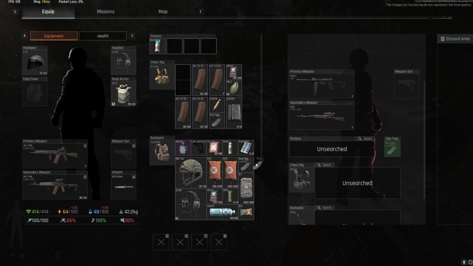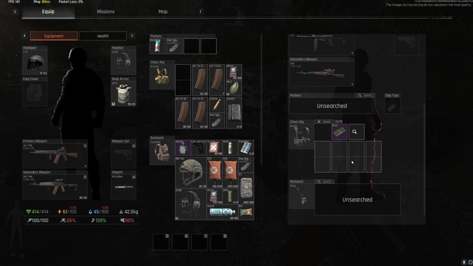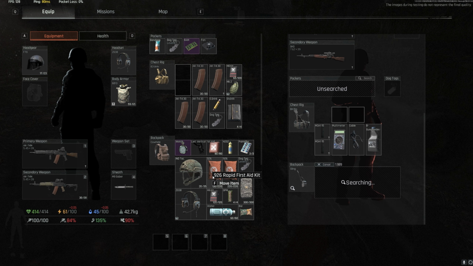Sorry, buddy. Is this my game or what? Oh, damn. Homie's got the loot. 10 meter, I don't know how much that costs. Gunpowder? I feel like that would cost a little bit, right?